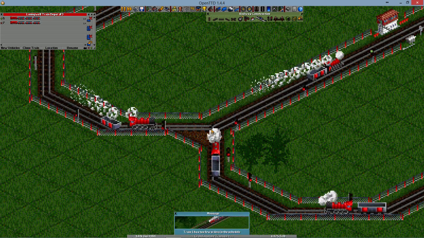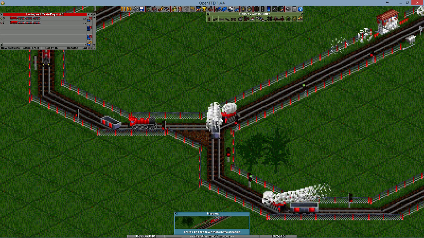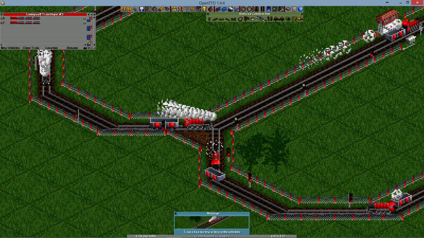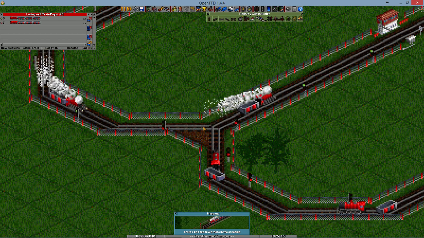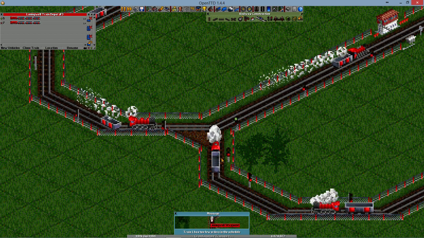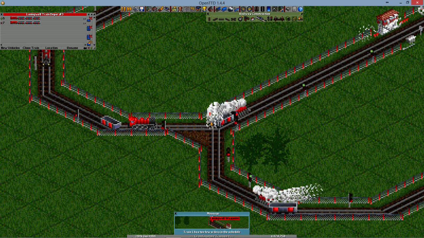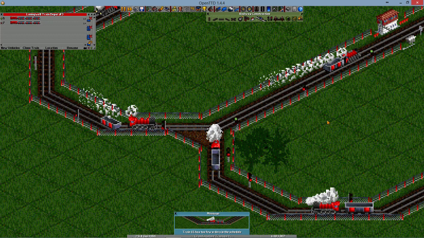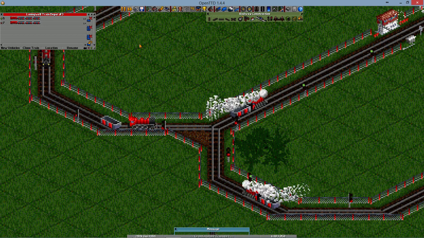So every time there's a train on this block of track in between either of these signals and this signal, both of these signals will be red. You can see here, this train's going, both of these signals are red, and right when it exits this block of track, it turns green. So the trains alternate which one is going, as you can see here, sped up.